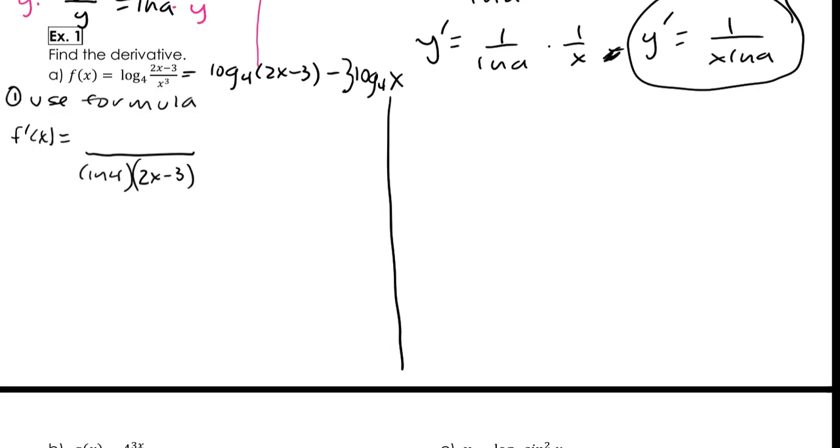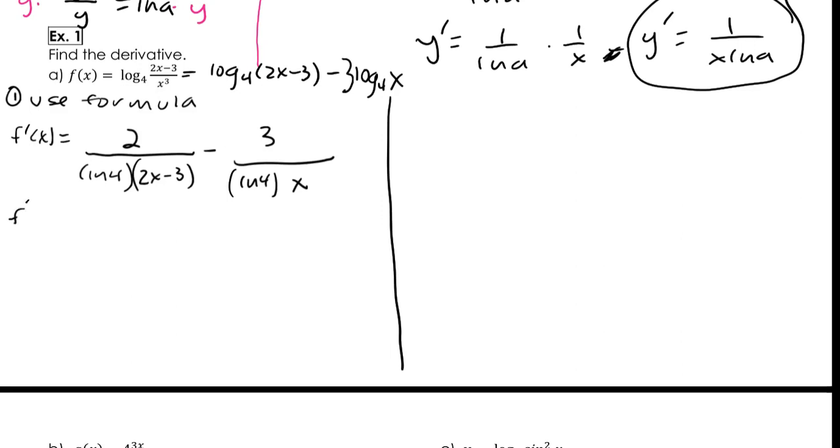Then it says the top is u prime, the derivative of what I just wrote here, which is a 2. Minus, there's a 3, because it's our coefficient right here. It says to write natural log of 4 on the bottom. Then whatever you're taking the log of, which in this case is an x, goes on the bottom, and the derivative of x up top is a 1. Okay, so we are done with calculus.